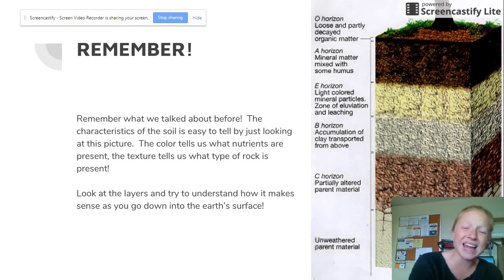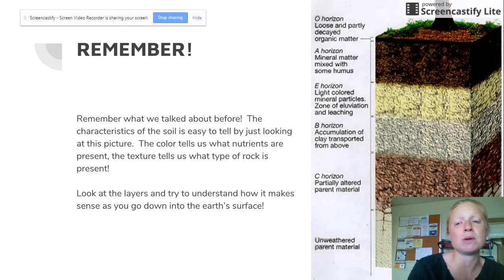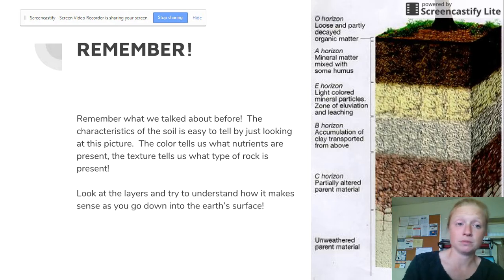Then we have clay and sand in the B horizon, so it's either going to be red, or if there's no iron, that white color you see there. C horizon is the partially weathered bedrock, the parent material that's been somewhat weathered. And R, down at the bottom, is unweathered parent material.